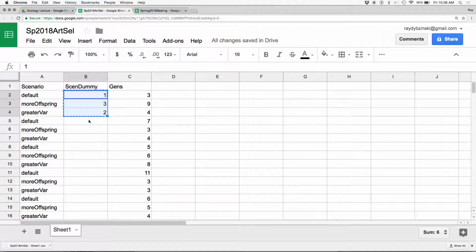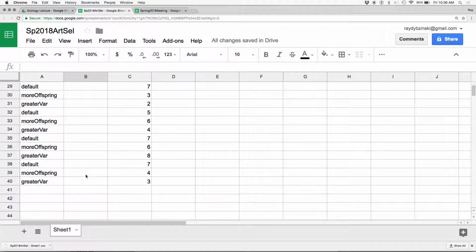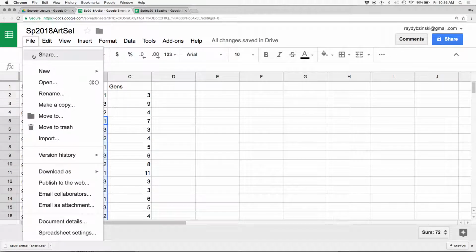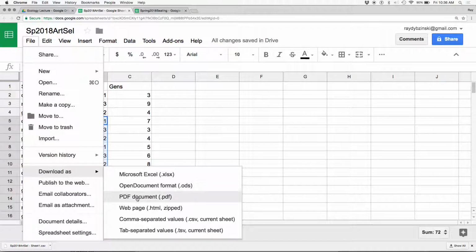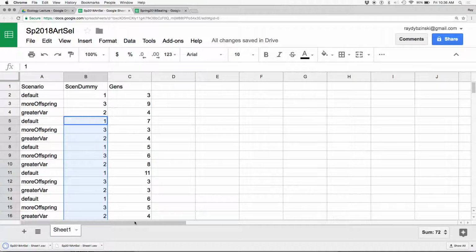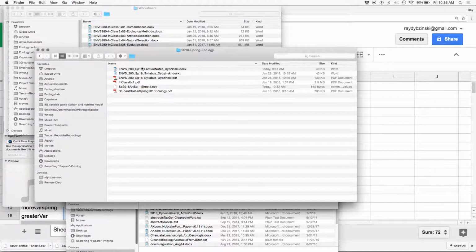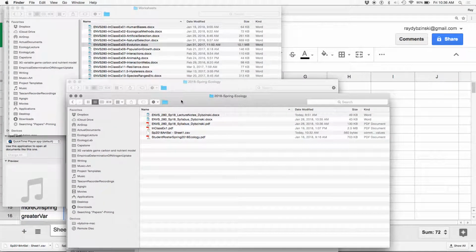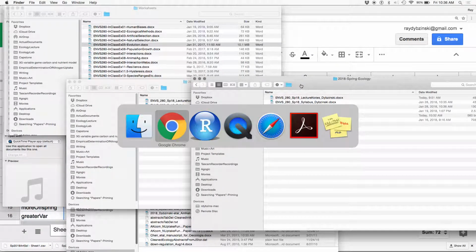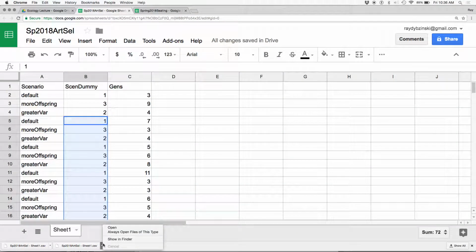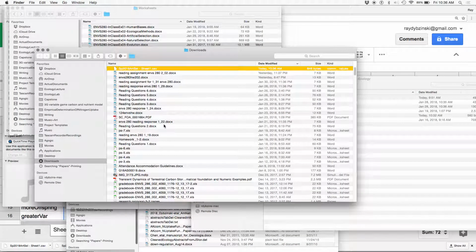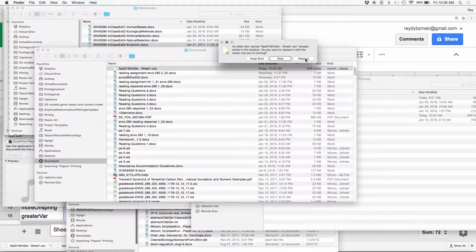Then copy that, paste all the way down here. Good. Do this again, download as CSV file, great. Go back to my Finder, move it again. Oh wait, this is it. Oh, if I go back over here, then I get the convenient little show me in the Finder. There it is. I'm going to drag it over here. It's going to ask me if I want to replace it. I'm going to say replace it.